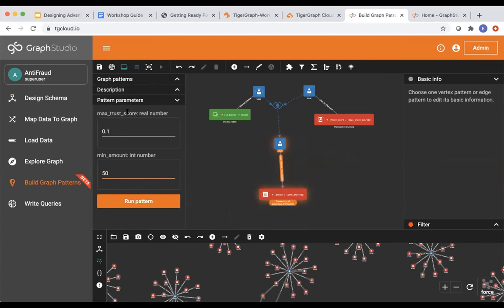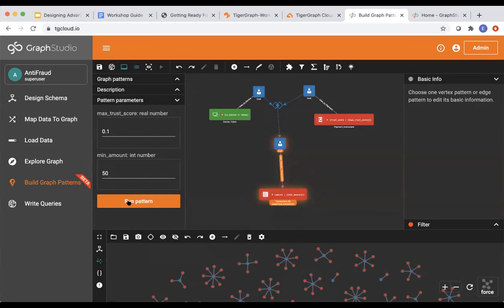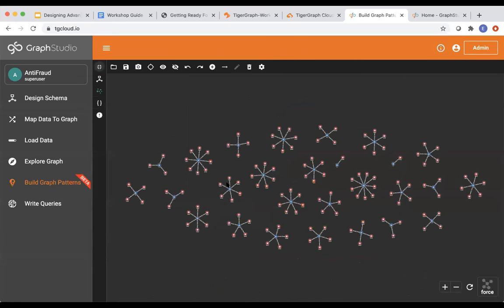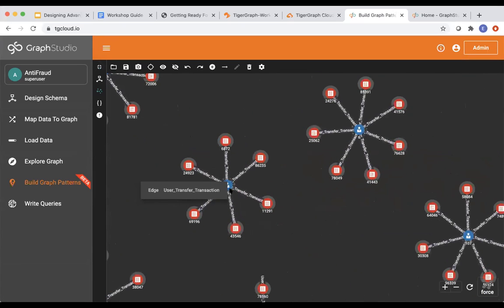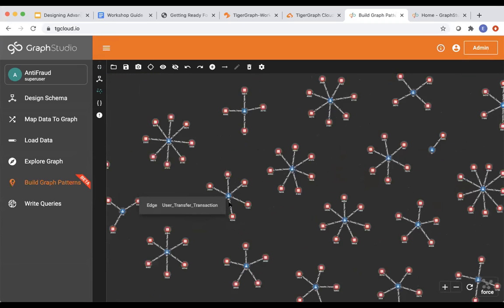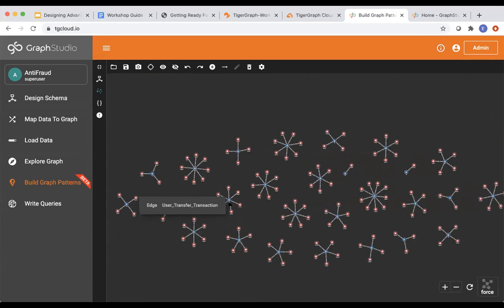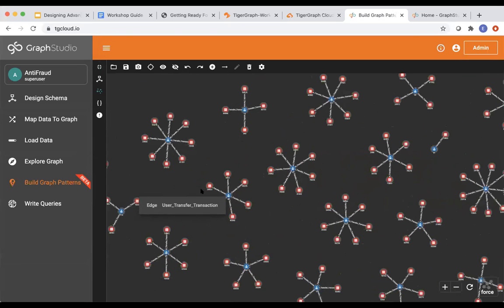Then when you run the pattern, this will show up. And voila, you got the results. In the output, we were only showing the user and the amount. That's why you find these clusters of user and amount that satisfy that whole pattern.